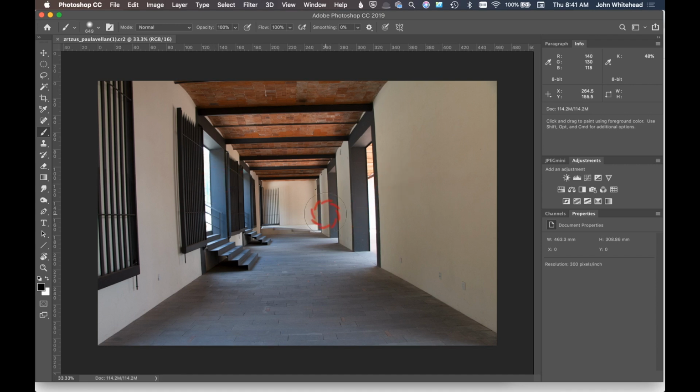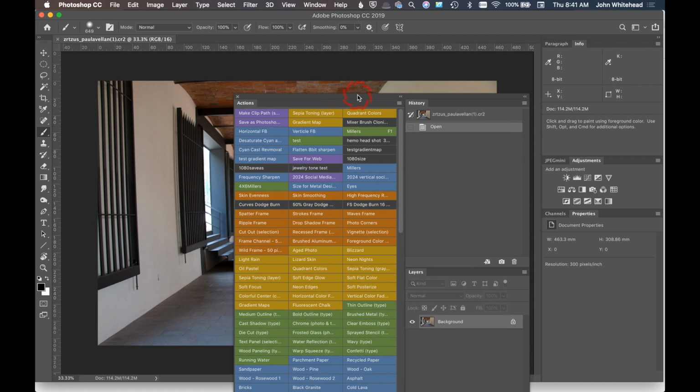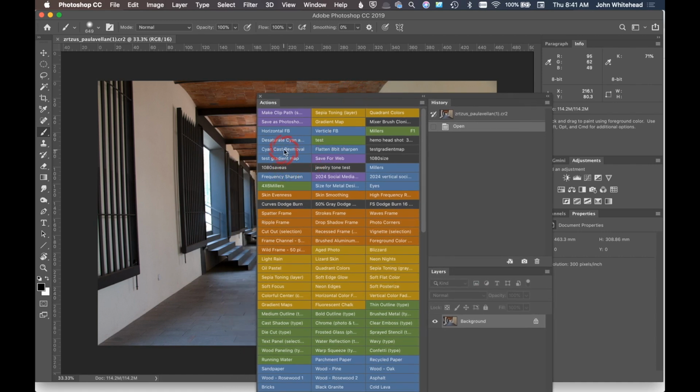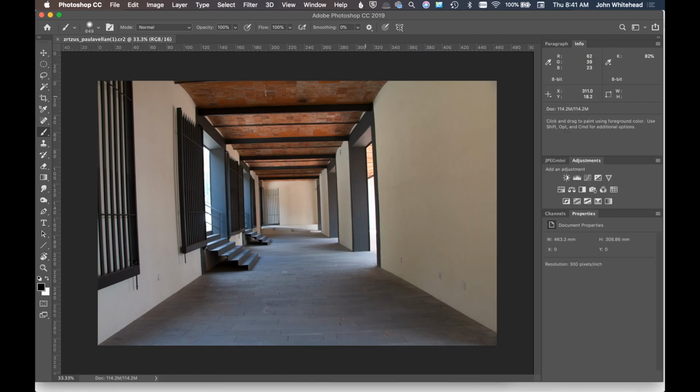And one of the actions that I have, and I'll just drag this over real quick, is you'll notice I have a cyan cast removal. What cyan cast removal is actually is a cyan and blue cast removal, and that helps me reduce the amount of cyan and blue in images. Now if I want to keep that, that's fine, I can keep it, but what I've noticed over time is that like 50% of the images I get do have some sort of cyan cast in them. It could just be my camera brand, but I need to remove that cast all the time.